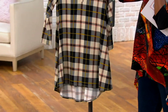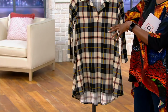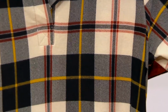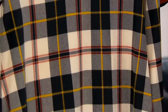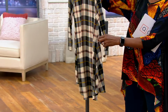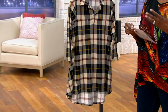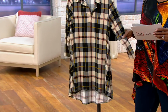So if you're someone who has shopped and worn this silhouette from Renee, you've probably seen it in solid colors, and this is the same basic silhouette, but now it's done in this delicious plaid pattern. 383310 is your item number. I always love when you see something that it's done to match as it goes around the body. So that's another sign of quality. And again, one of the things that makes Renee stand out as one of the designers here at QVC. So this is your vanilla.